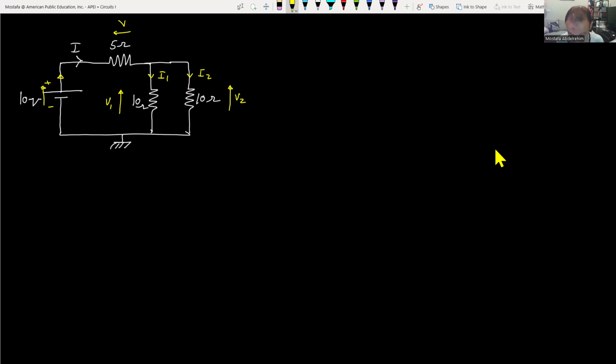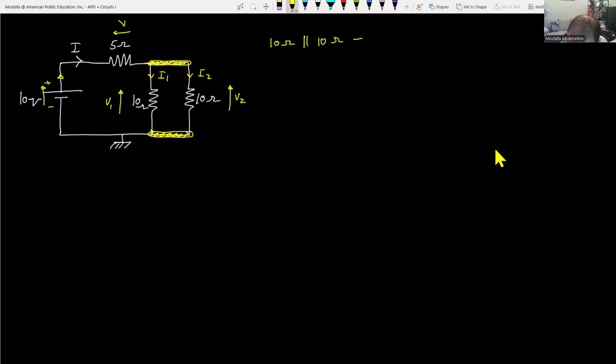Okay. So I'm gonna solve this simple circuit. Then at the end, we're gonna verify the law of conservation of energy and actually verify our solution as well. And you can apply that for any kind of circuit afterwards. So let's do that. We have here two resistances in parallel, this one and this one, because why? They have the same terminals. So that guy here is equal to that guy here. So the 10 ohm is parallel to the other 10 ohm.